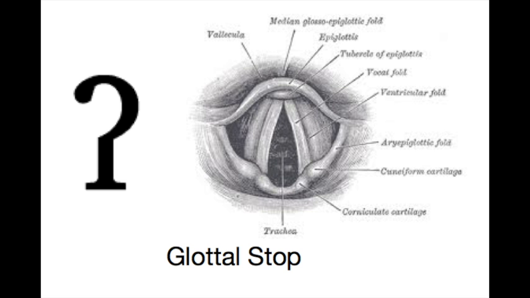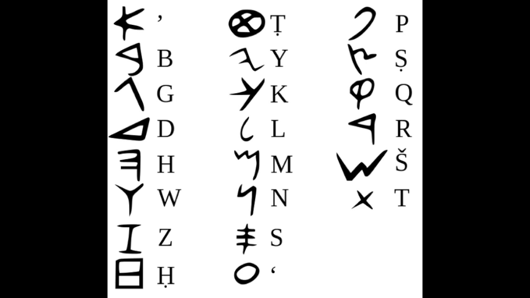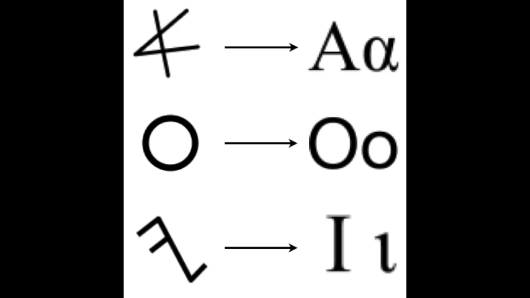Now, the sound Cadmus was referring to was called a glottal stop, a sound that you make by closing off your glottis, and that we make all the time subconsciously, and that's really hard for us to even notice. Similarly, the Greeks couldn't hear the glottal stop at the beginning of ulf, so they just assumed it made an ah sound. That happened with a bunch of other weird pharyngeal Semitic sounds, where the name of the letter was supposed to be pronounced with a consonant, but the Greeks couldn't hear the consonant, so they just made the letter represent the first vowel in the word. Or at least that's the way it worked for three of them.